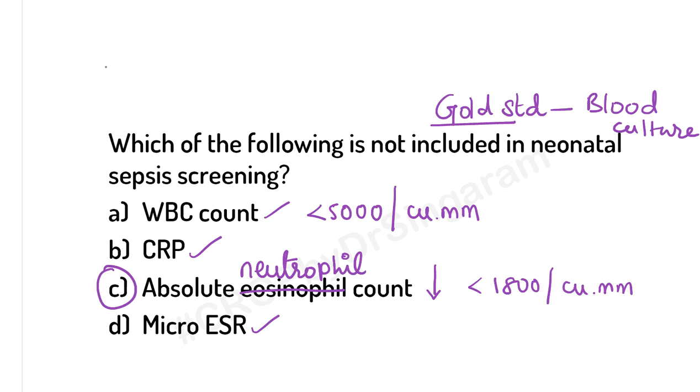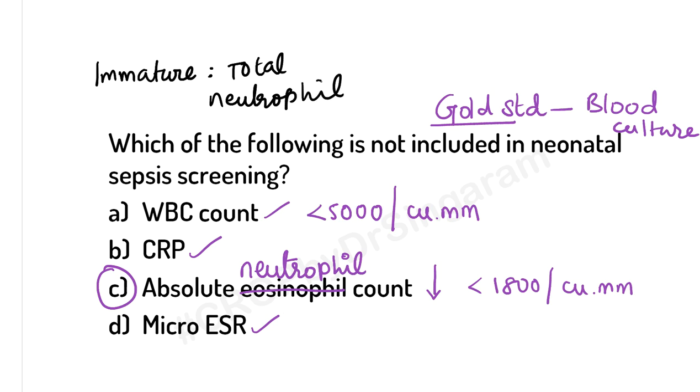One more important component of the neonatal sepsis screen is something called the immature to total neutrophil ratio, which is going to be increased. So what is this? When we look at the peripheral smear and look for the neutrophils, we will see that there is a greater number of immature neutrophils than normal. That's all. It is very simple, no? Think like this. There is an infection in the baby. The first line of defense against infection in the baby would be neutrophils. But here you can see that the WBC count is less, or in other words, the neutrophils are also less.